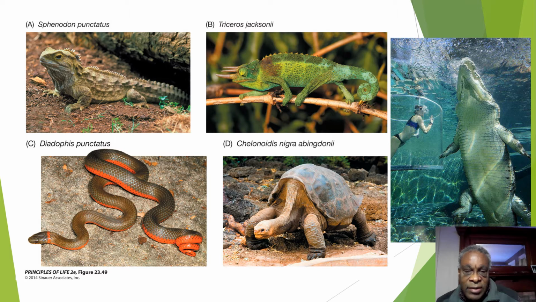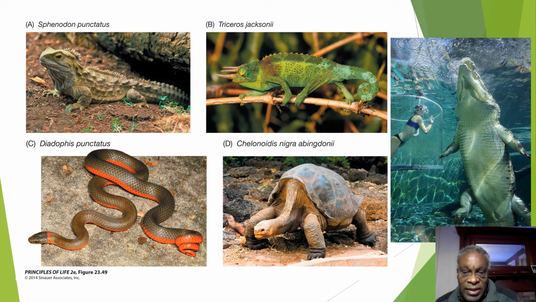The second one here, B, is a chameleon. A chameleon is an animal that's found in tropical areas, usually in the jungles. As you know, it can sometimes have the ability to change its color, although not as completely as people have said in folk legend. Both the chameleon and the snake over here in the lower left-hand corner are in the order Squamata.